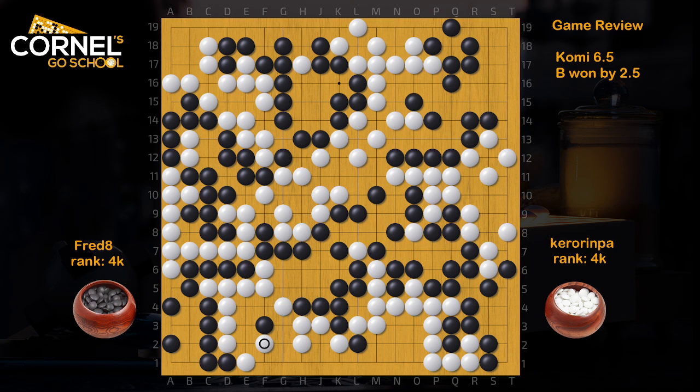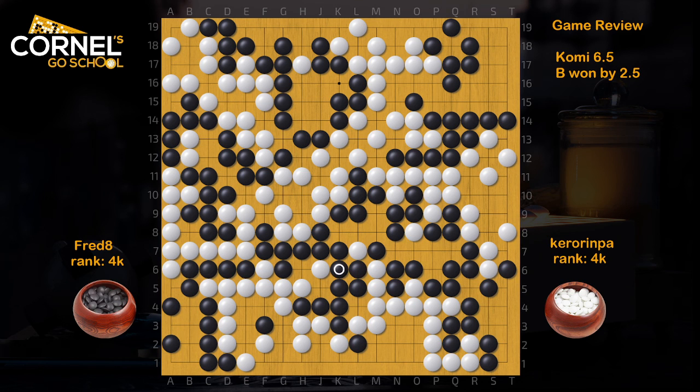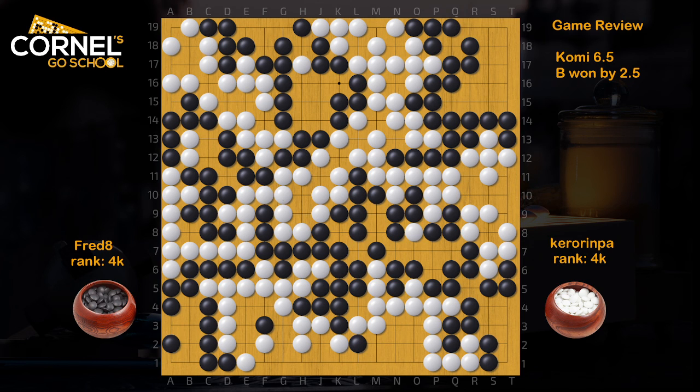This is also center for black. Center 2, very good. Oh, so big to play t14 because white could play the Hane in center. So even in the last few moves, white could actually come back. But he didn't. So that's pretty much it.